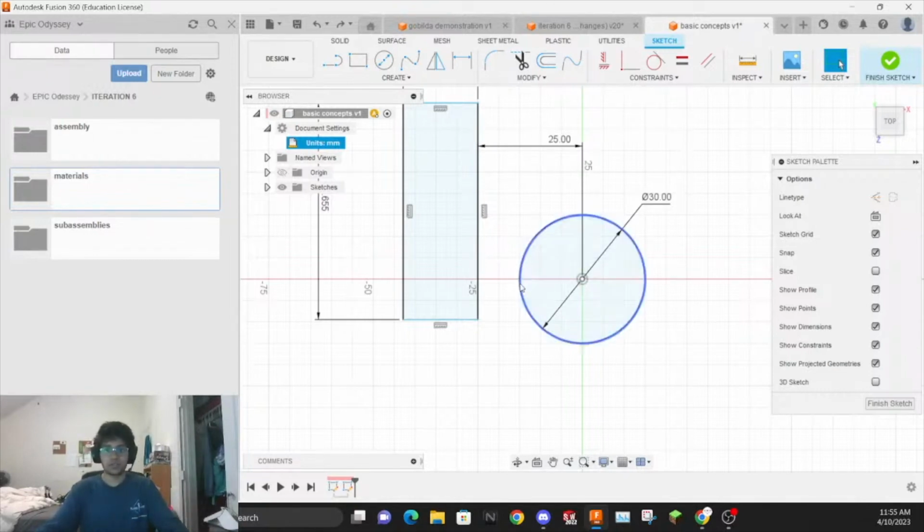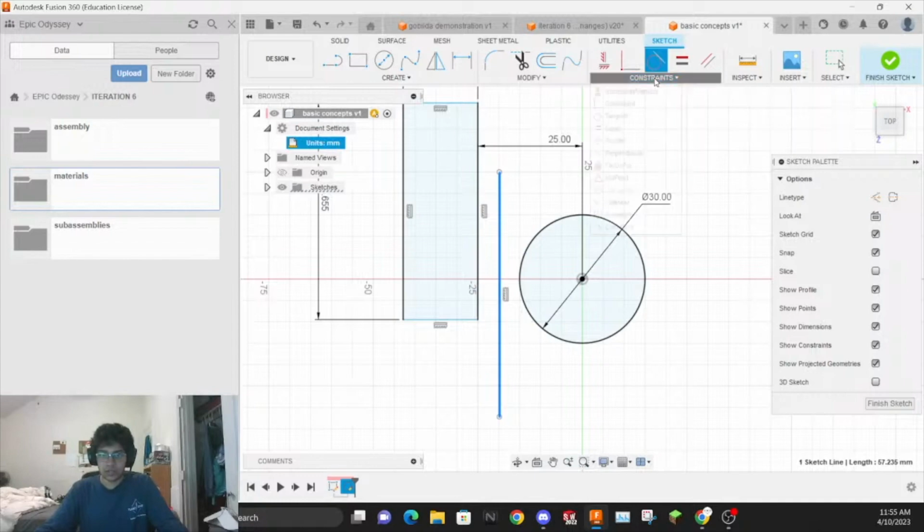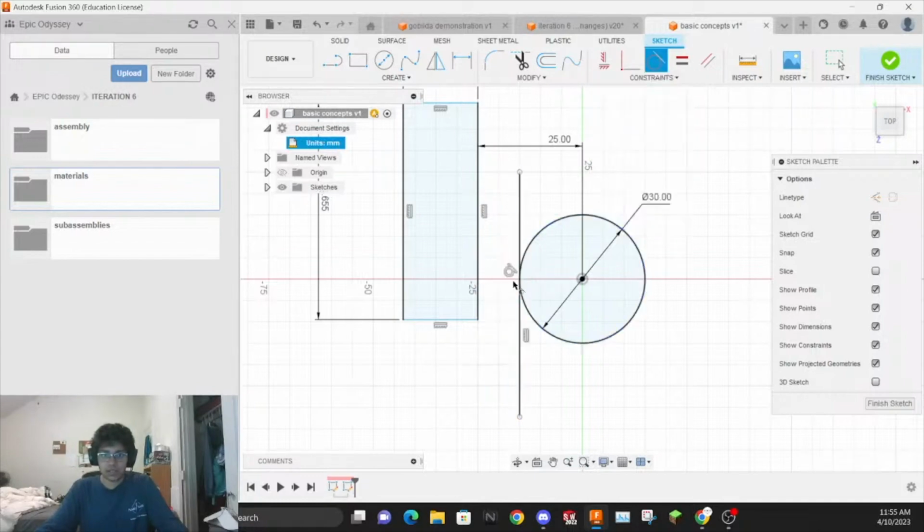Of course, you can also reference things to each other. So let's say I wanted to make a line and I wanted to reference this rectangle to this line, but I want the line to be tangent to my circle. So I'm going to select the tangent tool in the constraint section and select it tangent to the circle. So now this line is perfectly tangent to the circle.